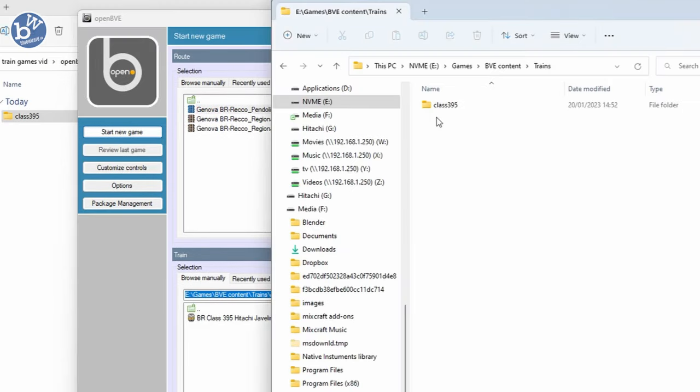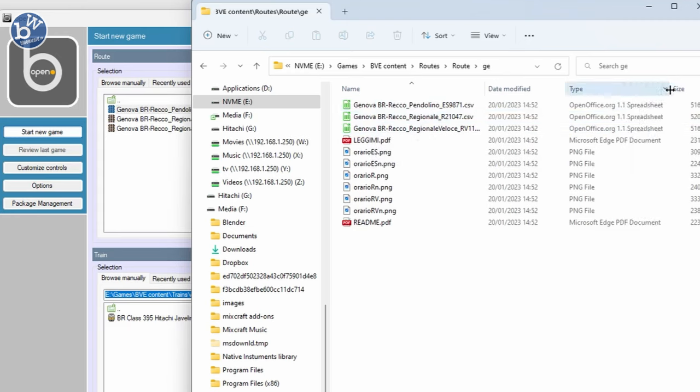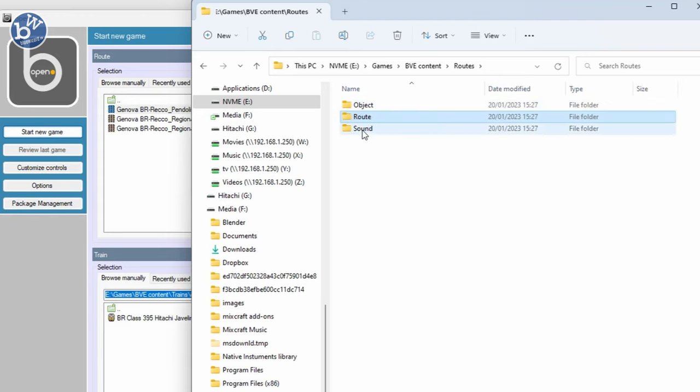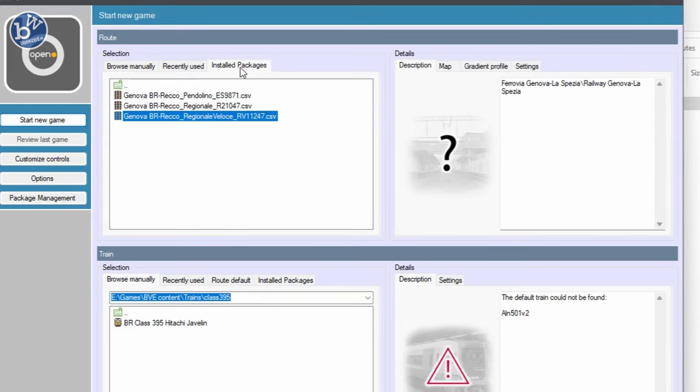Now this is basically this folder here. That's the root, and that's that GE, and these are these three. These are pretty much just CSV files. These are spreadsheets. They've probably simply got the detail of the root on there. That's all they've got. And the rest of the data is on the objects and the sound, I imagine. So luckily, yes, it's working. So you can just click and install there.